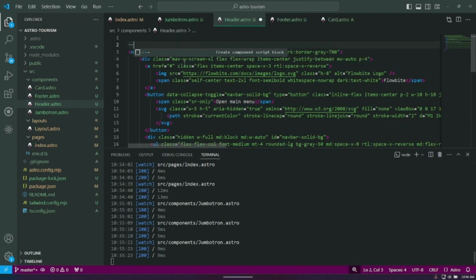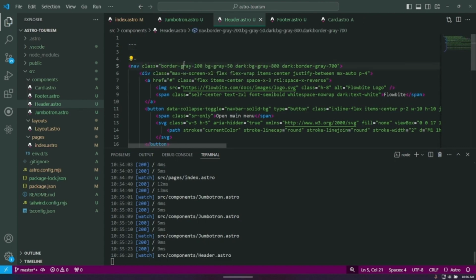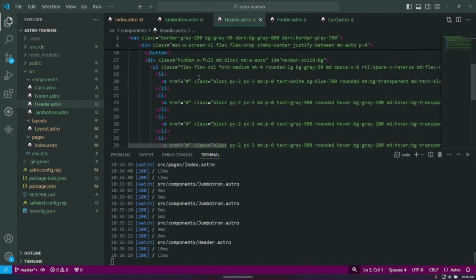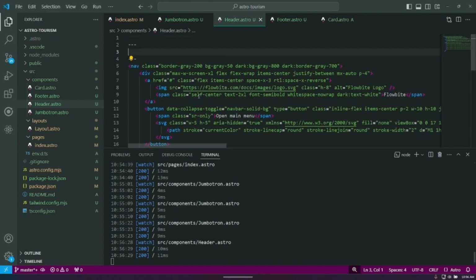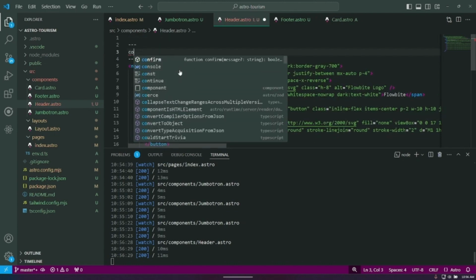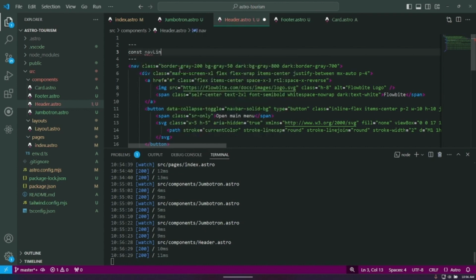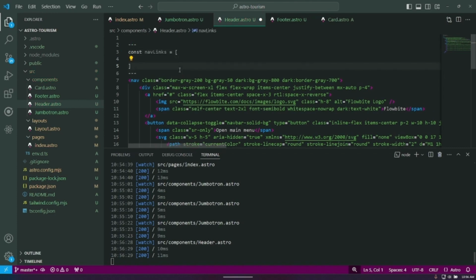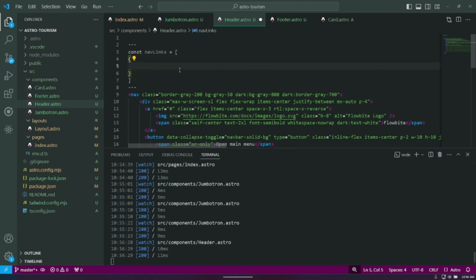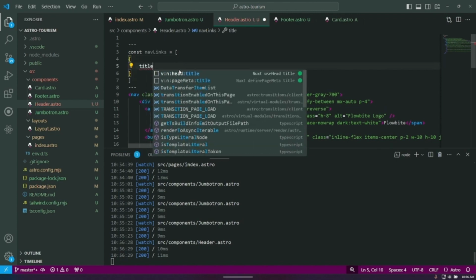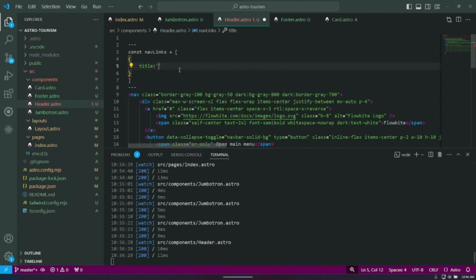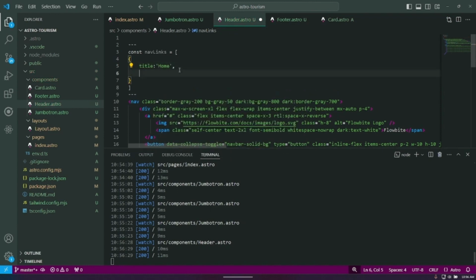And what I like to do, just to save time with the links that we need, is make a const called navlinks, and I make it an array, and I make a title, which will probably be something like home, and a URL, which will be, for the moment, just the main page.